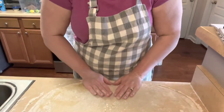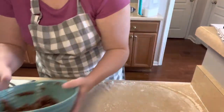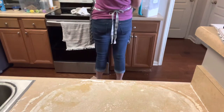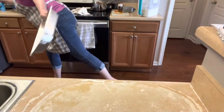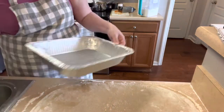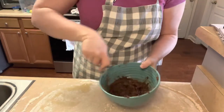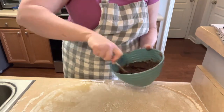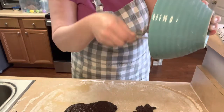You don't want it real super thin — you want it to be about this thickness — and make sure it's as even as you can get it. Now we're going to do the filling, but I'm going to run it through the microwave really quick, then grab a pan and spray it. Now it's all nice and like wet sand — not completely melted, still wet sand basically. I'm just going to pour it on — this is the good part.